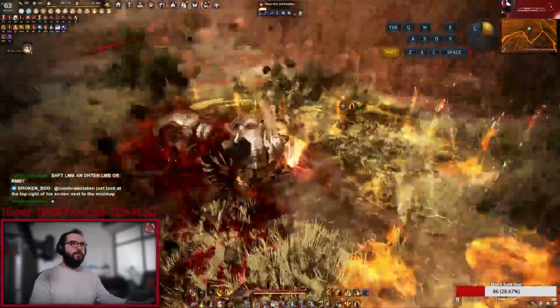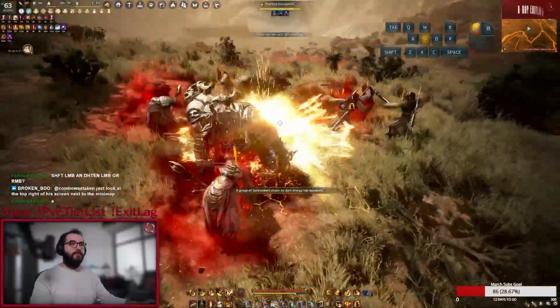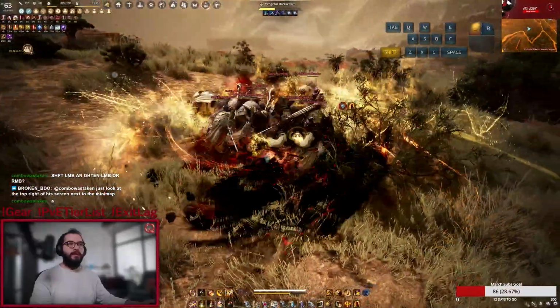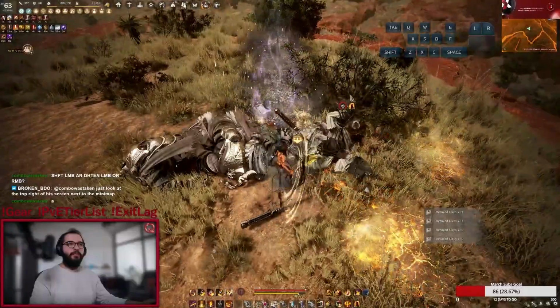If you burst these mobs that fast, the minions, the Shift LMB is just a 10-second bottleneck. If you feel that bottleneck, this shows that the class is okay.